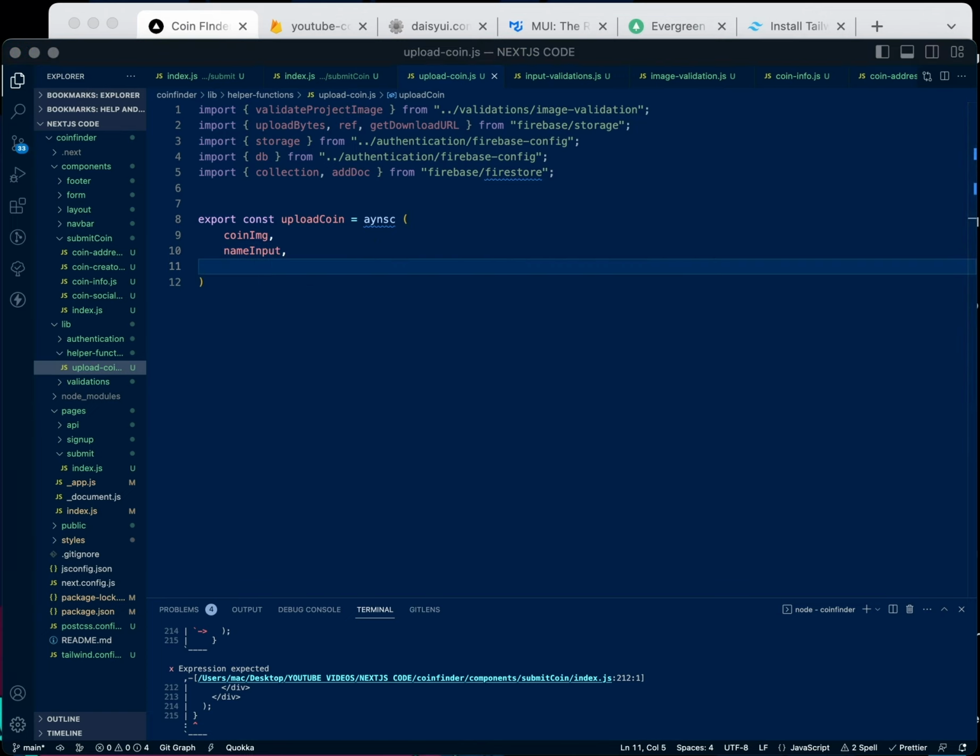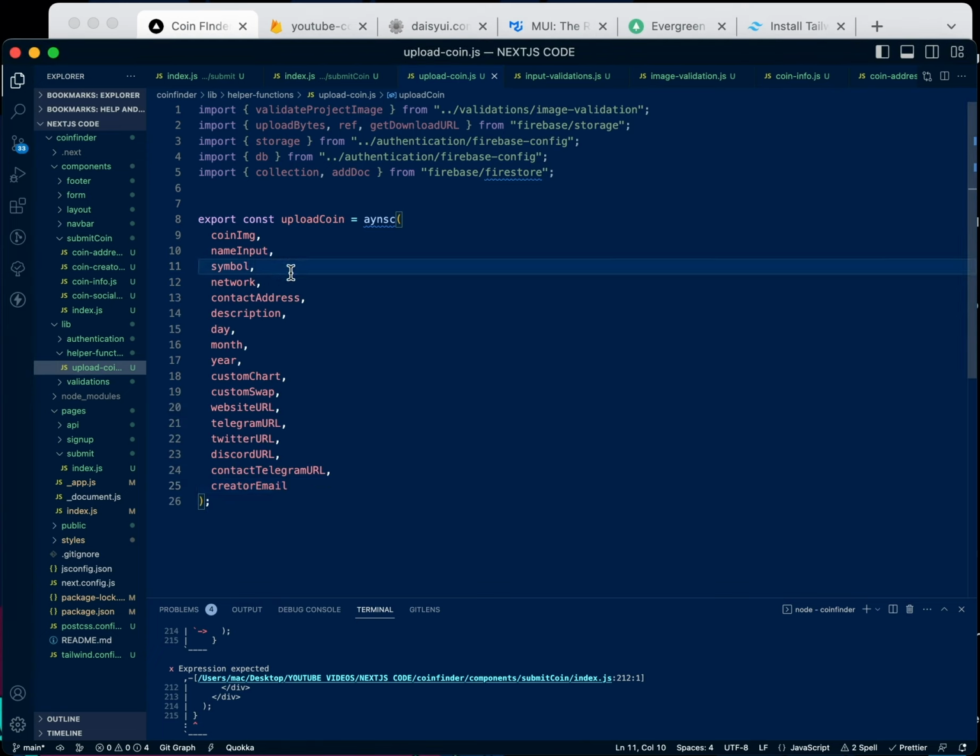Let me just copy this, make it easier. We're going to get our symbol, network, contact address, description, day, month, year, custom chart, custom swap, website URL, Telegram URL, Twitter URL, Discord URL, contact Telegram URL, and creator email.